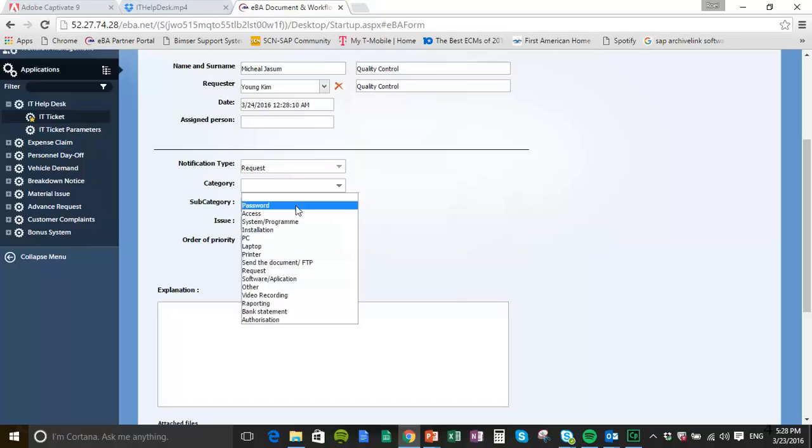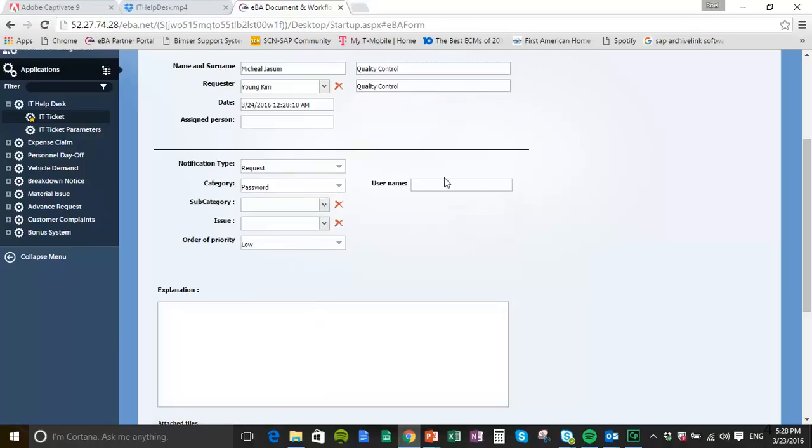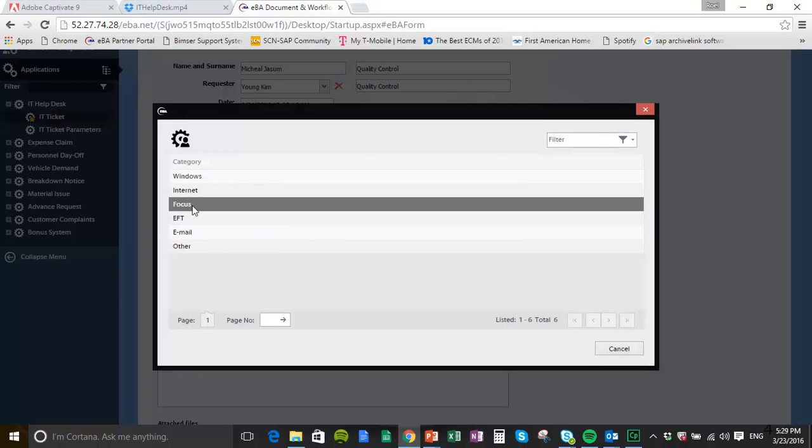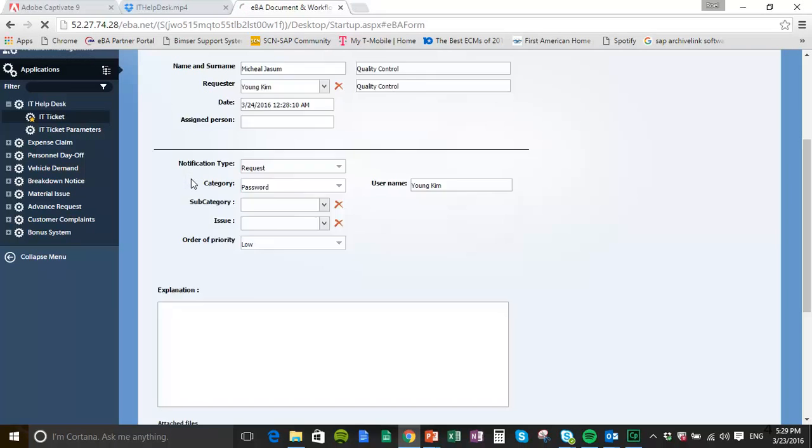He can specify the category of the ticket. So in this case, password change for Young King. You can set up subcategories. What kind of password change is this? Well, it's a Windows password change.